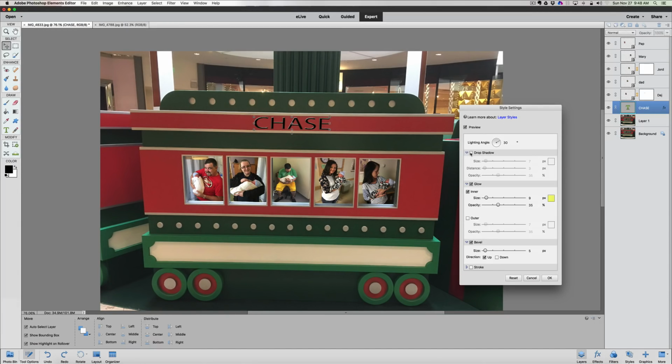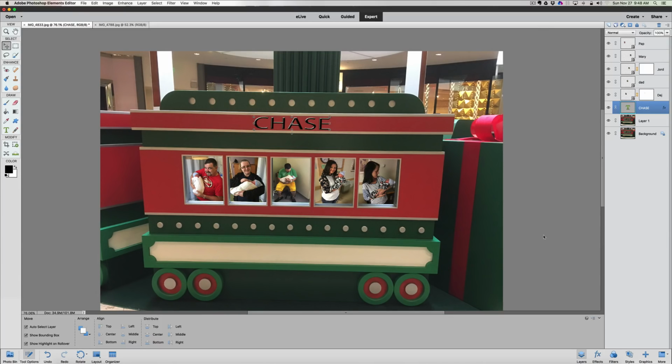We can add a drop shadow if we like. We can drop shadow it so it looks like it's coming off the deck a little bit there, or off the backing. You can add a little drop shadow if you want. You can even increase the bevel a little bit, just to bring that bevel up a little bit more. That's totally up to you. This is totally within your eye of editing.